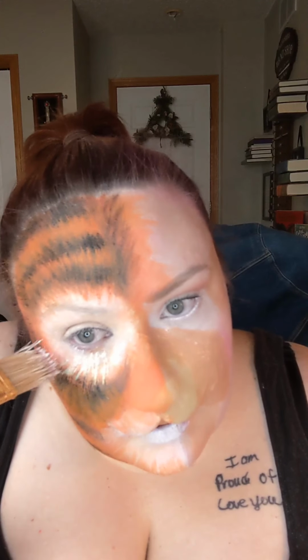Okay, so now, last but not least, for this kind of look, you always want to go back in with the white and just kind of clean up. And plus, white is such a fun color to get little hairs to show up.